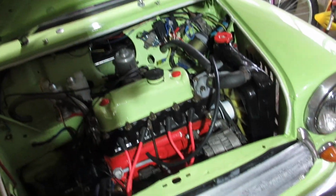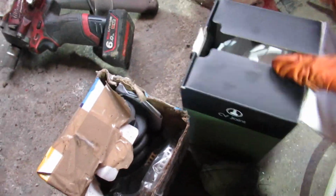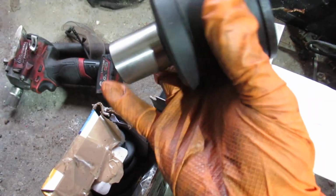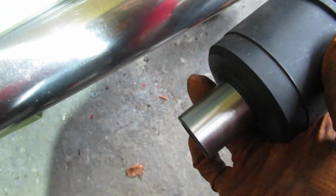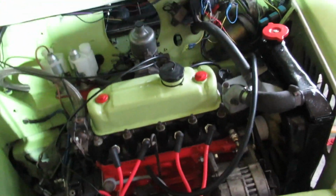Mini, it's back home. Everything is done underneath, except obviously the one part which I was waiting for. And now, finally arrived. There is a brand new inner CV joint. Like I say, I can't fill the engine oil because this CV joint has to get into the gearbox and seal this place, the gear oil, which is actually the engine oil. So right now I will put this onto my shaft, nice and new, and finally I will put the shaft into the car, fill up the oil, put on the petrol, and try to start the engine.